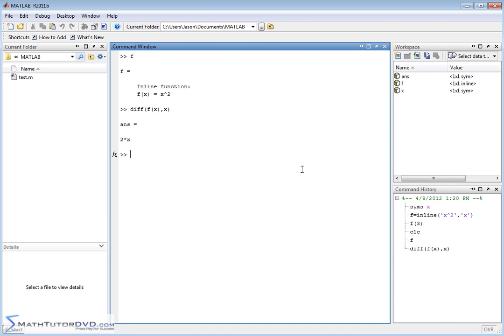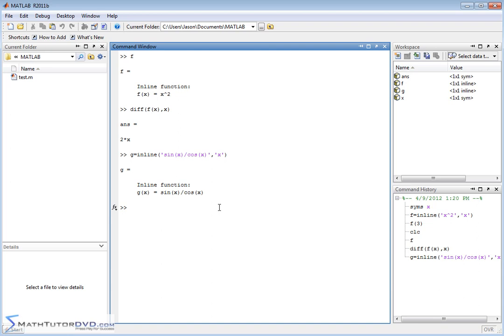Let's say we have another function. We'll call it g, and we'll set that equal to something else. Let's say g of x is sine of x over cosine of x, right? Sine of x over cosine of x. And we want to obviously have the independent variable as x. So we're saying g of x is equal to sine over cosine.